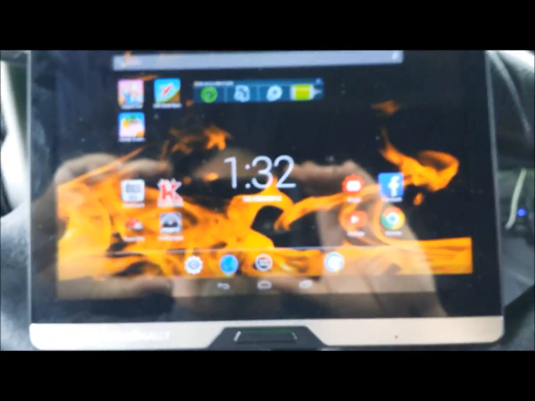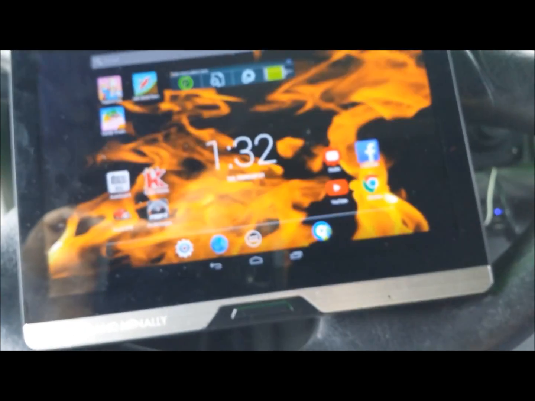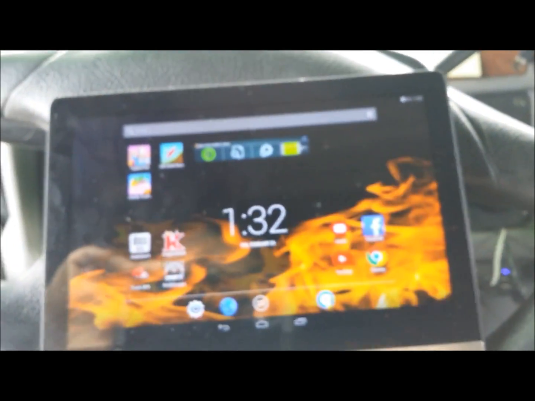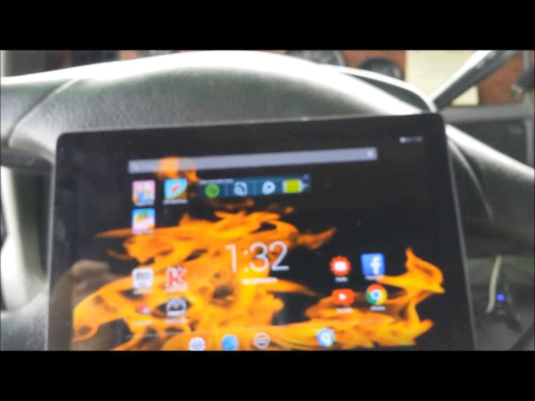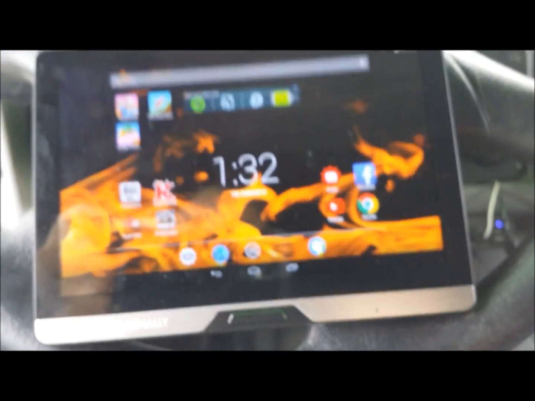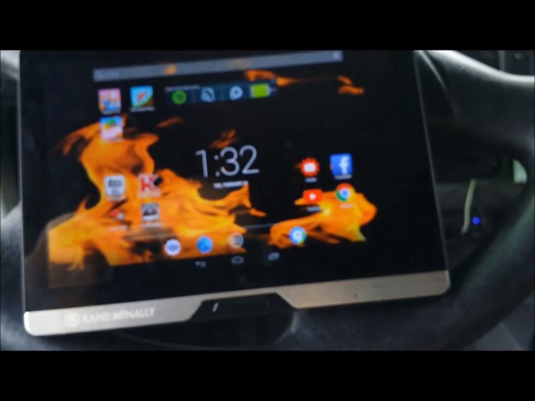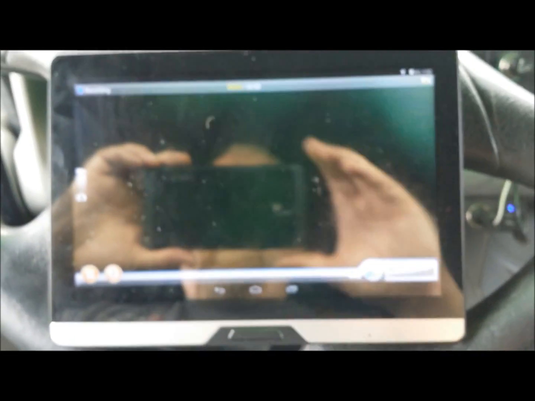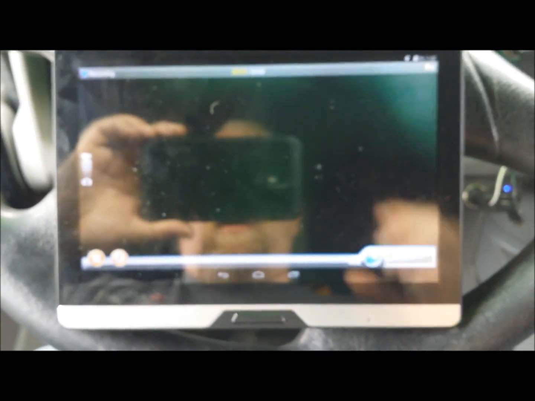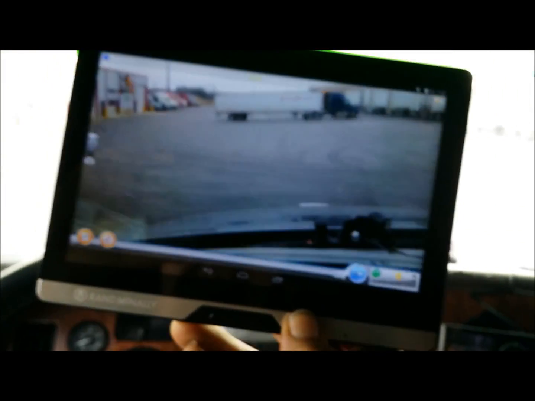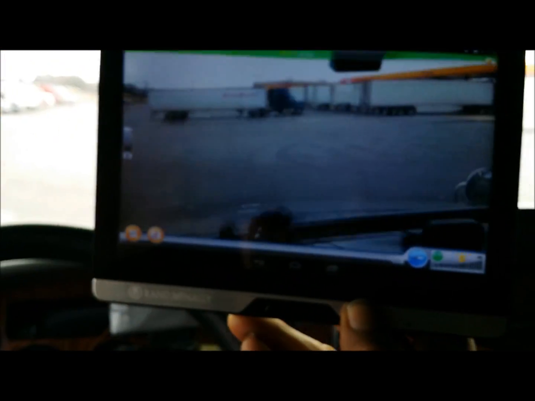It's the Auto Guard Pro. I used this on my Android phone a long time ago. Loved it, and then I bought an actual dash camera because I got tired of having my phone on the dash and constantly on the charger. Guess I didn't hit the button right. There it goes. So as it loads up, as you can see in the reflection, I'm on my Galaxy Note 3. It'll pull it up, same view, all that.